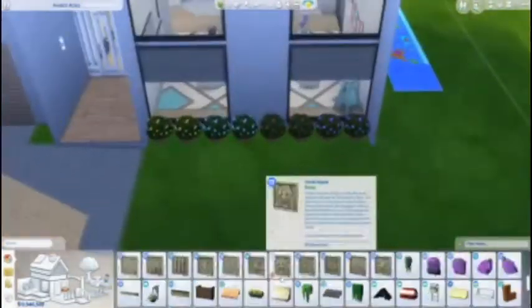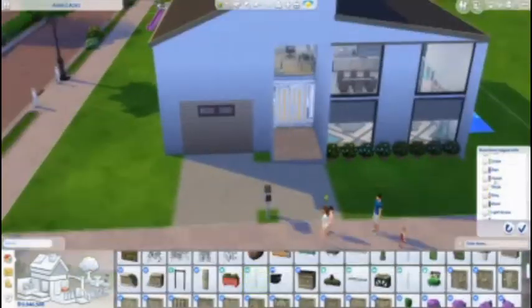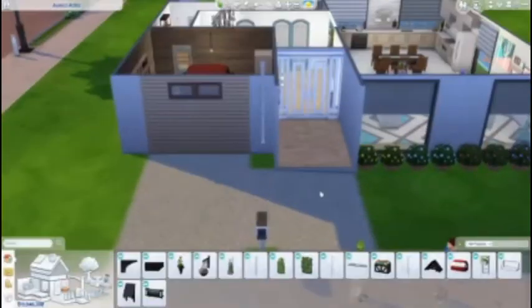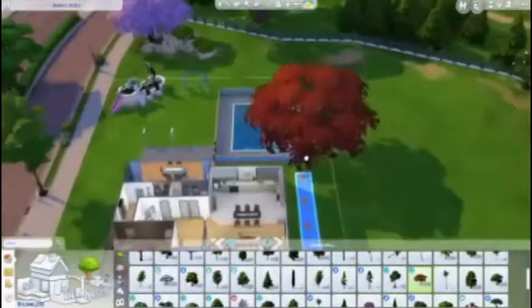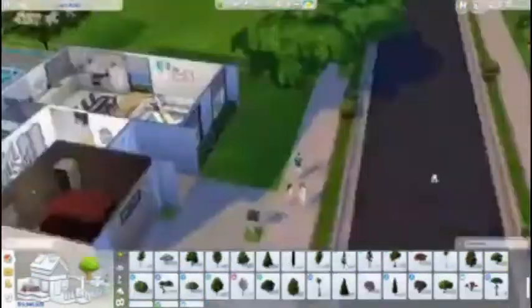Oh, I really like that. Oh, I should have put a little bit of a fence around that. And of course, it took me a while to realize the reason it was looking so weird was because I had the roof coming out over top of it. So it was like, why does that look so odd?